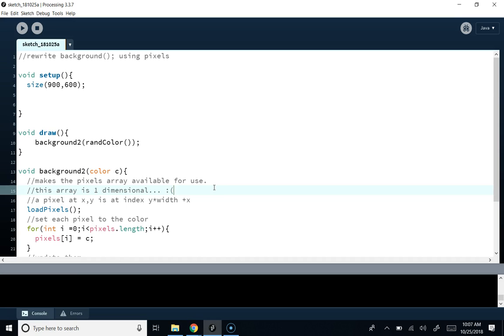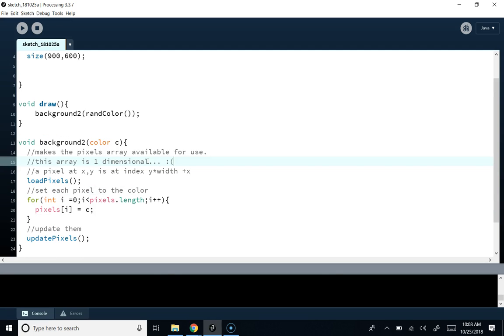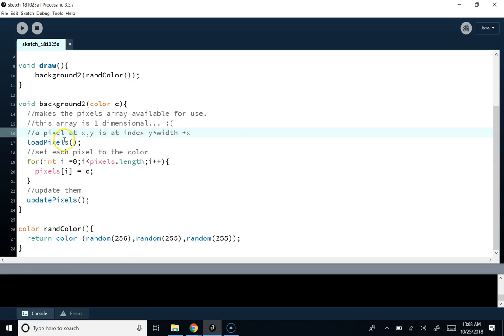Okay. So if we wanted to make it do random colors for each individual pixel, you take the random color method and put it in your background, c equals that random color.